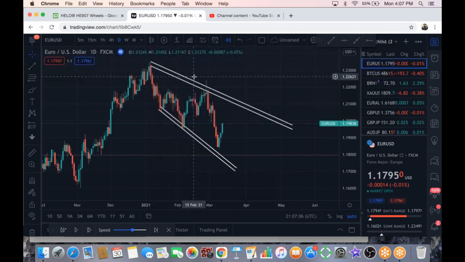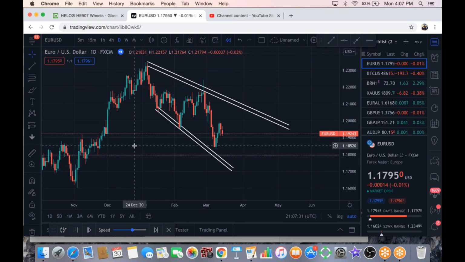That went through it. That's totally fine. It is not wrong that it did that. You're going to lose on trades. If this thing comes back up here and you decide to take a sell off of this range right here, and your stop loss is somewhere in the range of this, and you lose it, it's totally okay. Remember, I said you're going to have to lose in order to be able to make money in this.